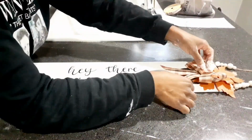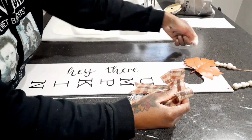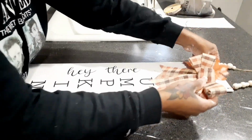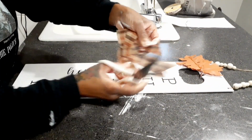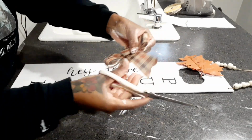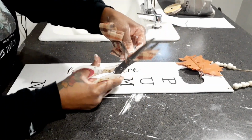Right here, I was still on the video call running my mouth with my mother, but I could not figure out if I wanted to use the bow with the leaves or the greenery, and which side I wanted the bow on. I feel like I cut the bow too short, but I was not about to waste another bow because it still turned out really cute.